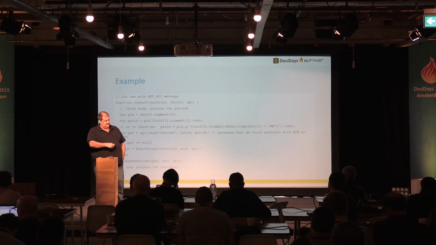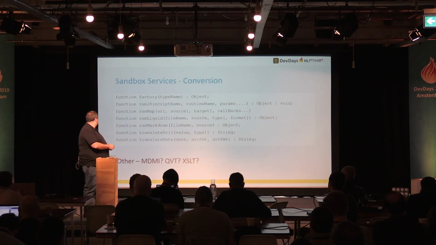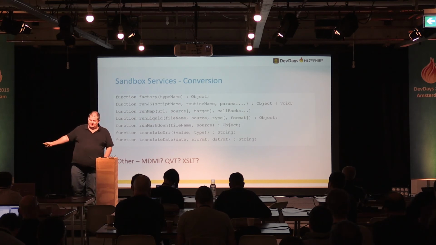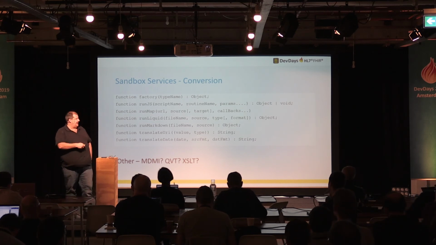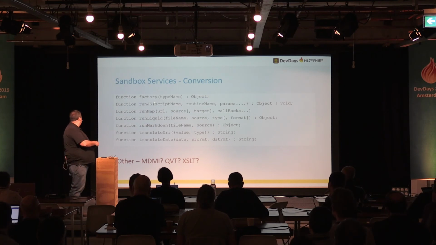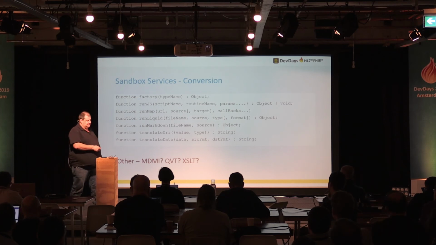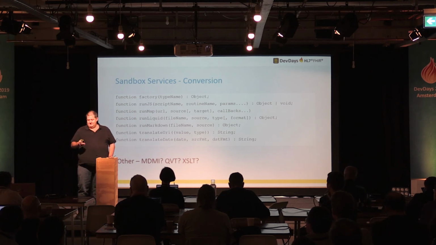I can go through them. And then there's these. You can either just write JavaScript code, a pure JavaScript coded solution. But from the API, you can call out and say, run another JavaScript, or run a mapping language conversion, or run a liquid conversion. You can even use Markdown, which is kind of useful sometimes. Given those things, you can actually call out those other facilities.